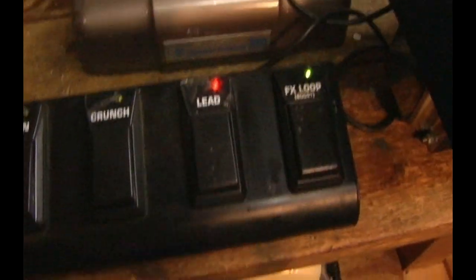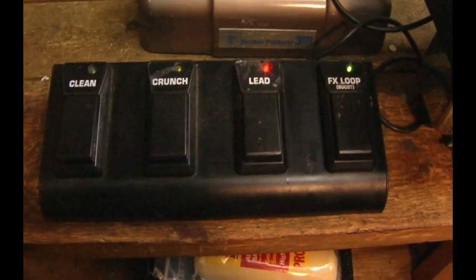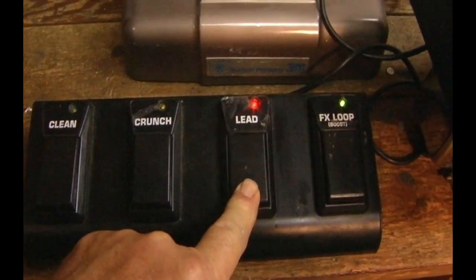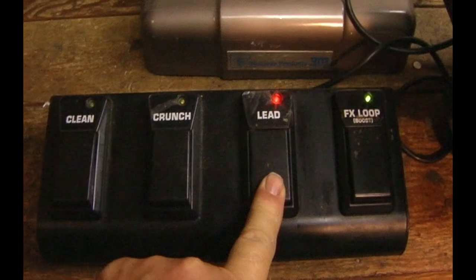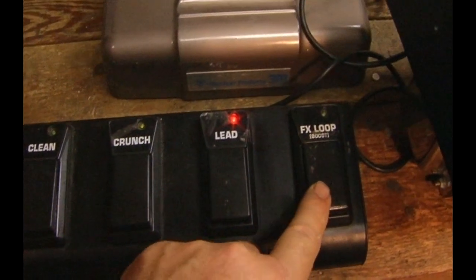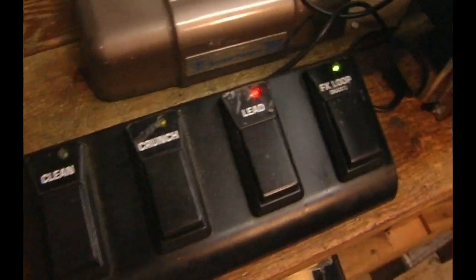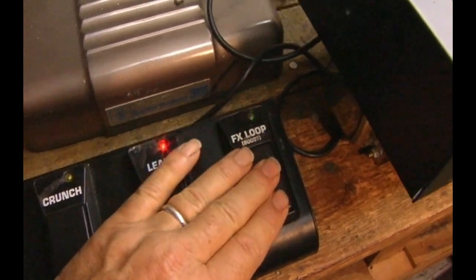There's nothing to the FX pedal — no reason to buy one. The little switches are available everywhere. They're the most common switch. They're used in microwaves, dishwashers. They're just a little momentary switch that actually activates at the bottom — you have to push everything all the way down. They're tiny switches, extensively used, and they're the same switch for everything. This one here is just a little bit worn out. They wear out on the front of your microwave, your dishwasher, a copy machine. Same switch. This one needs a new switch to become really reliable.